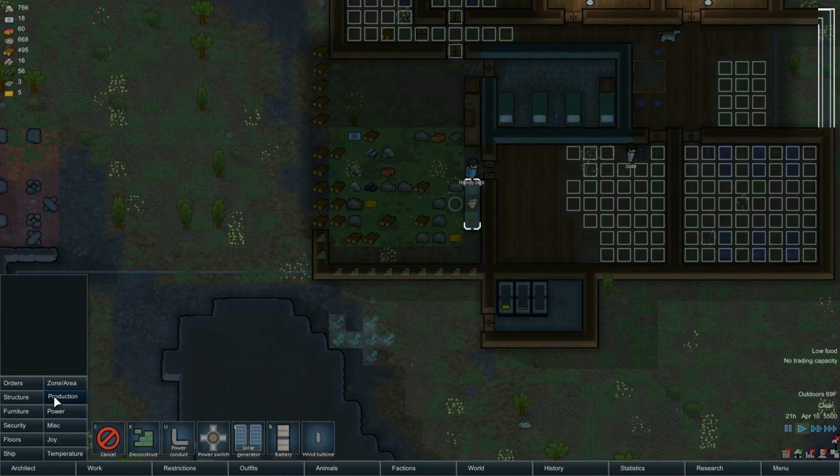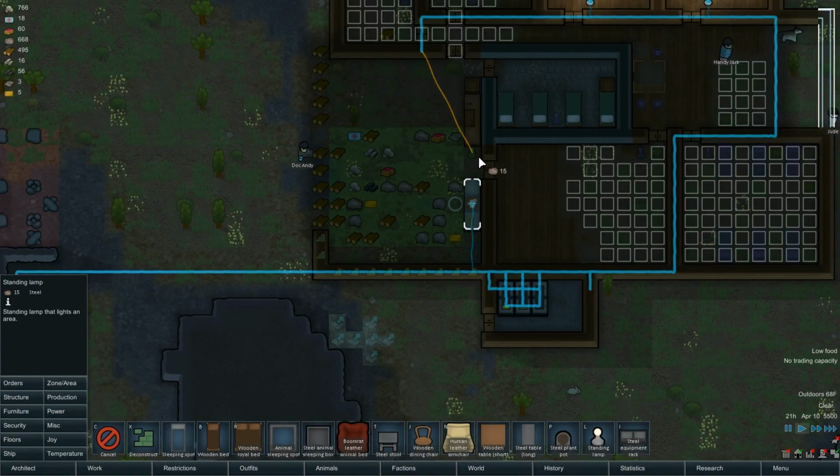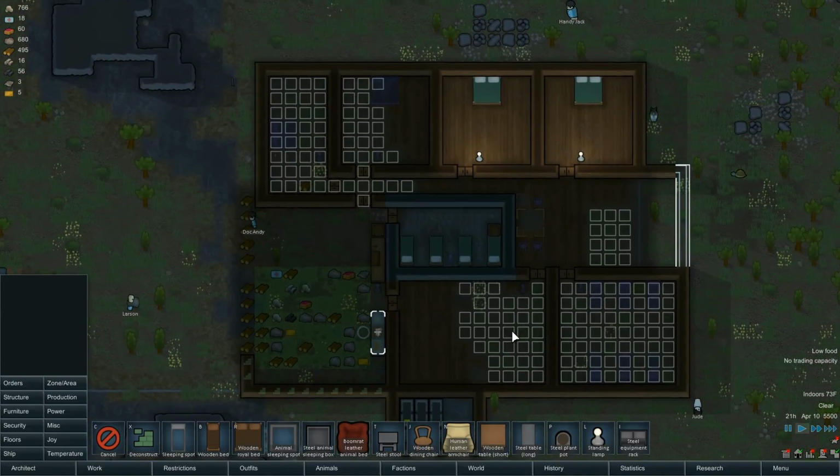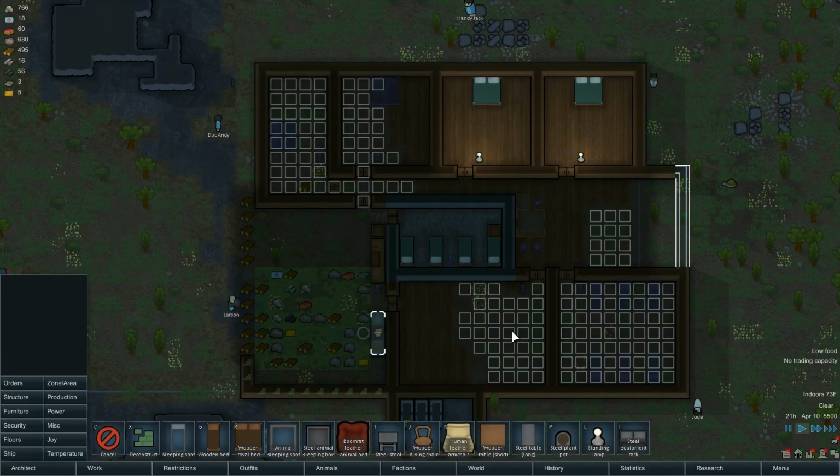Okay. And it's going to be dark out here, so let's go ahead and pop in a light bulb. Furniture, light bulbs. It always bothered me the light bulbs were in furniture. Seems like it should be in power. Maybe that'll change before the game's completed.